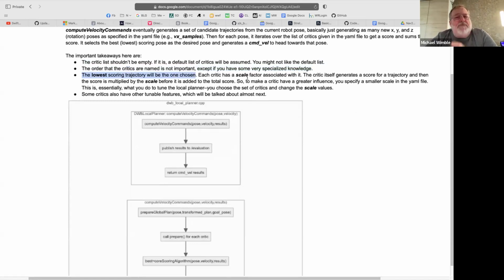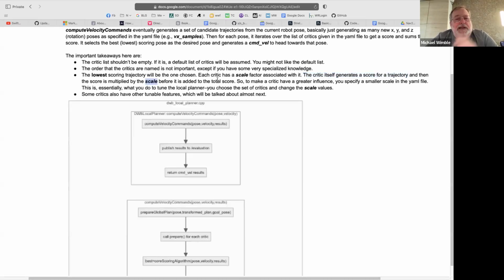When everybody gives their opinion, the sum of all those opinions, the smallest sum is the one that's going to be chosen. Each critic has a scale factor associated with it. Each critic generates a score for the possible place you're trying to get to, and then the score from that critic is multiplied by the scale.